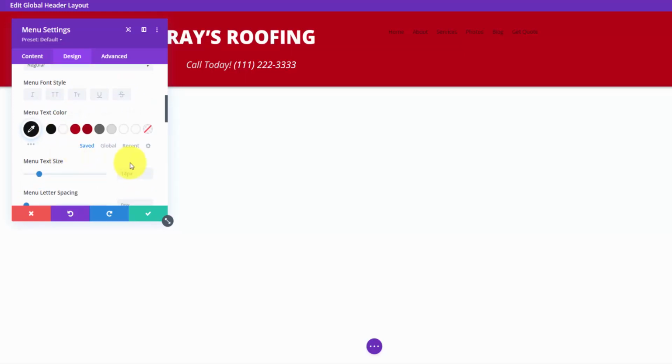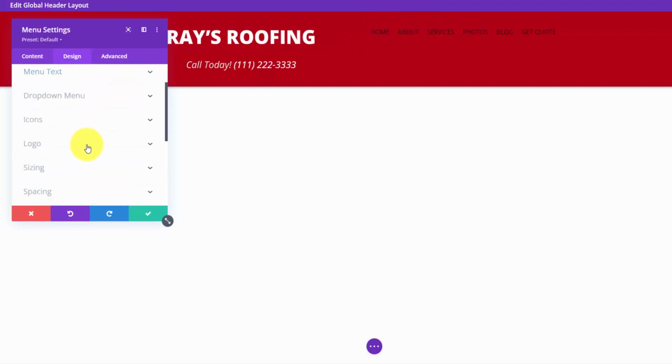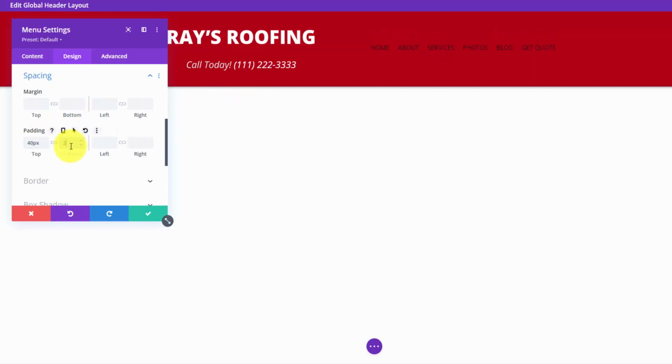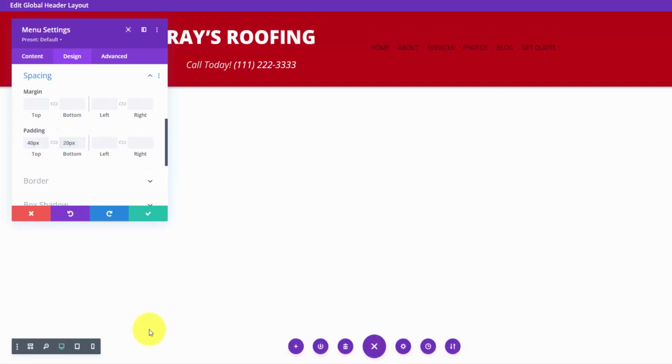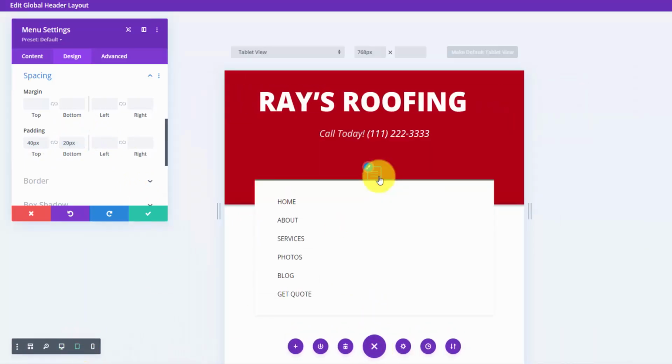I want to make this text size slightly larger at 16 pixels. And we're also going to make it uppercase. And to make it look a little bit more centered, we're just going to add padding to the top. So we can go to the spacing. So let's try 40 pixels, and that looks a lot better. And I'm not sure where the padding bottom is. Let me see if I add something to this, if it adjusts. So this might only apply to mobile. So let's actually jump down to mobile size and see how things look.